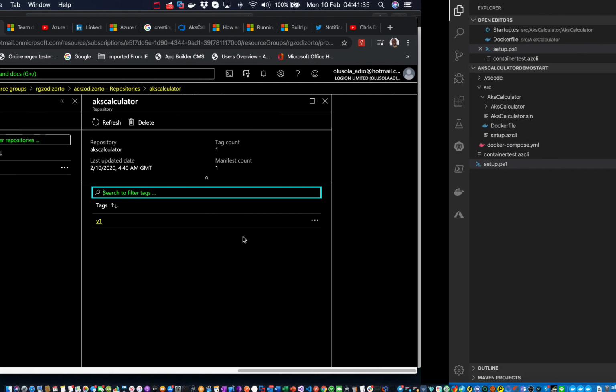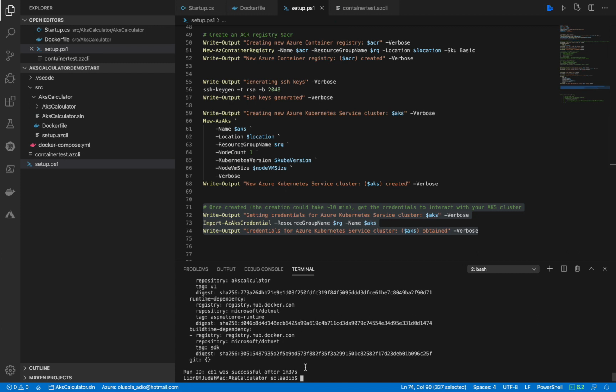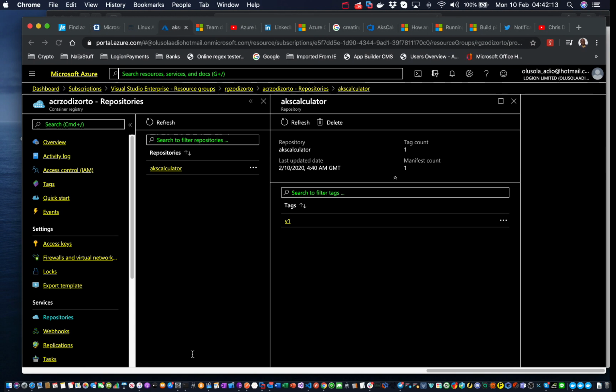So the next thing we need to do is create a link between the container registry and the Kubernetes cluster. Our eventual destination is the Kubernetes cluster. We want to build an application, push it into the container registry, which we have just done manually, and then instruct the Kubernetes cluster to pull that image from the Azure Container Registry and deploy it into itself. So that's the next thing we're going to do.